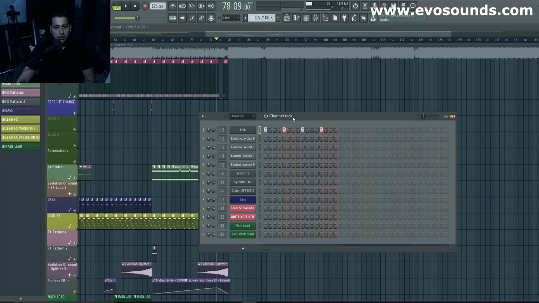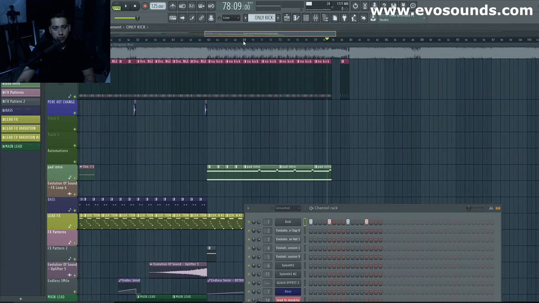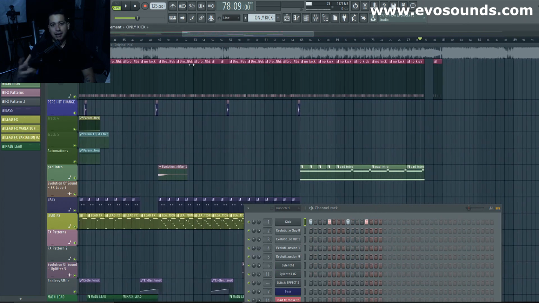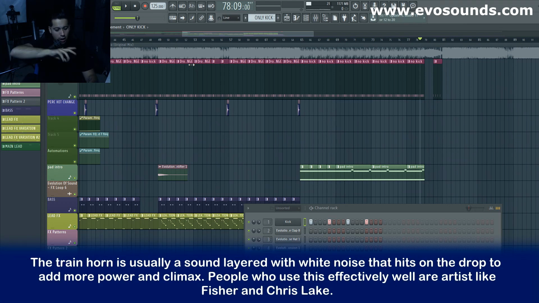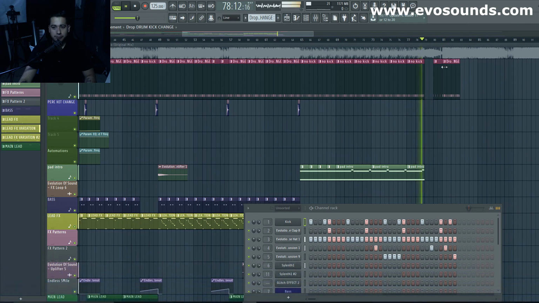Now this is where the change happens in the track, because now we're gonna introduce another bass, and this is not gonna be like a low end bass like you think. It's gonna be more of a train horn, as they would call it. The train horn is that sound at the end of the climax of a drop, where all the sounds are present that you're gonna have in a track the most. It's kind of like a tune, like a train horn, but it's a synth, obviously. So that's what we're gonna be going with here.